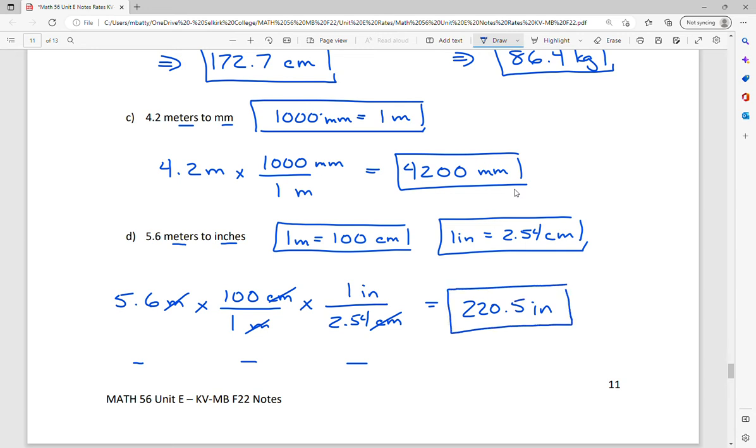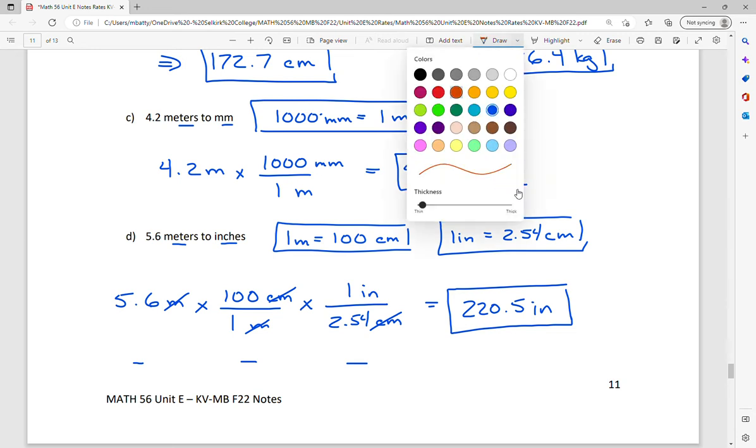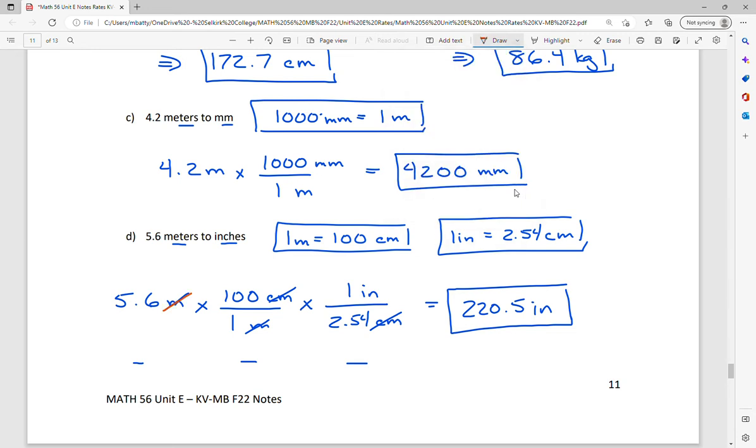If you're multiplying and dividing by 1, that's absolutely fine, but it's not going to change your answer, and so I leave that off. You can always go back and do this checking to make sure you've got everything correct. This zigzagging pattern and what's left over, what doesn't cancel out, should be the units that are in your answers.